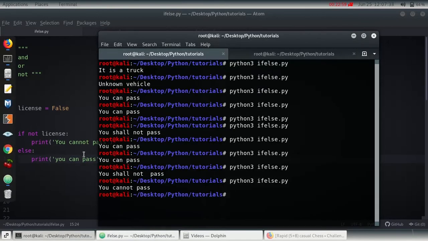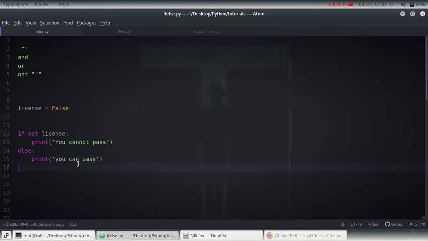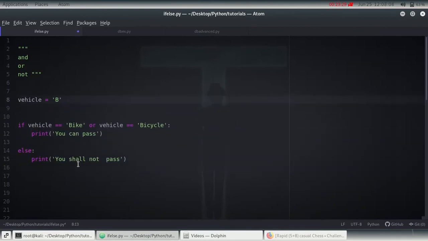So this is the use of the not operator, and it can be combined with any if operator. Let me take the previous example where we used to pass a bike or a bicycle. Suppose now we want to add a scooter, we can just go ahead and do vehicle equal to scooter, but we don't want to do this as the length of the code increases. So instead I have a list L that says bike, bicycle, or scooter. Now if the vehicle belongs to any one of these, it should say it can pass.